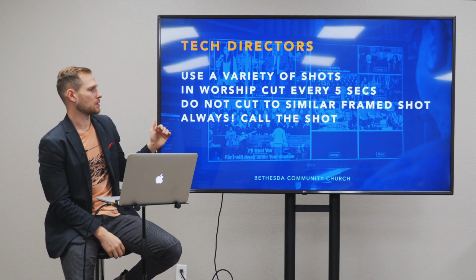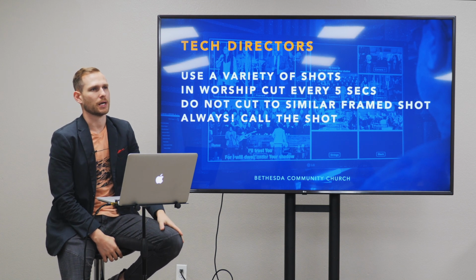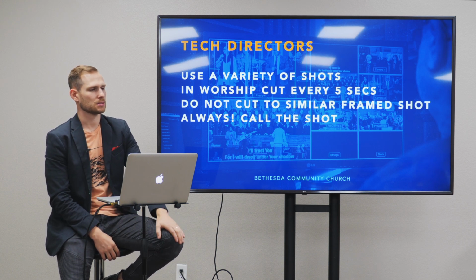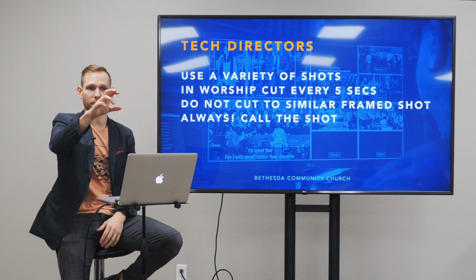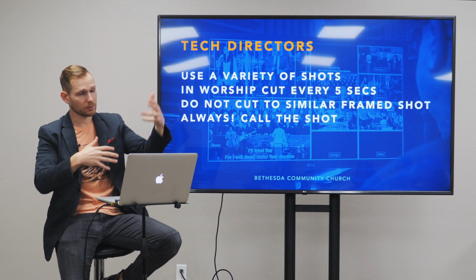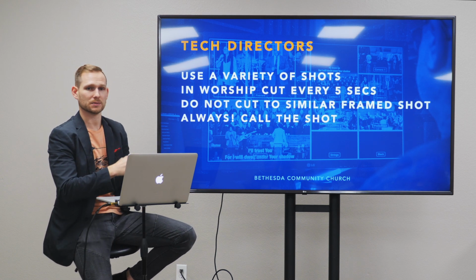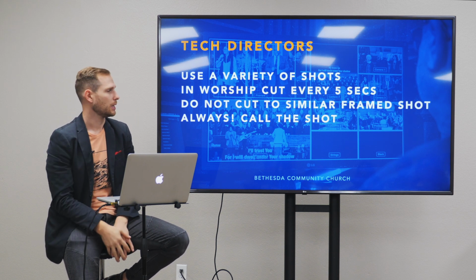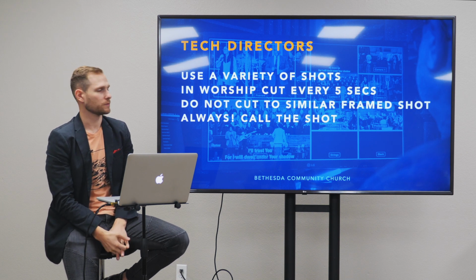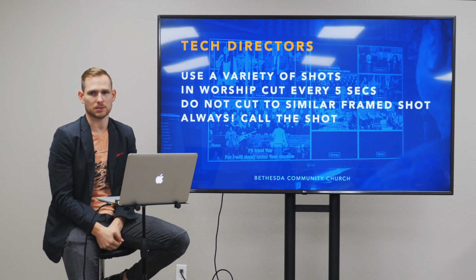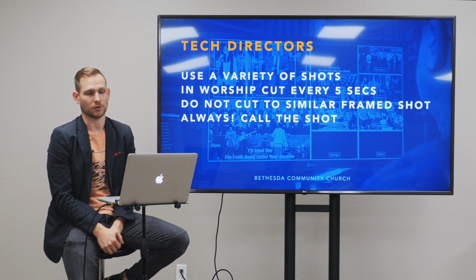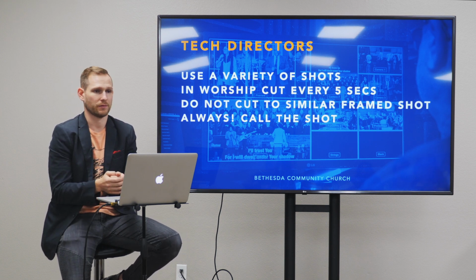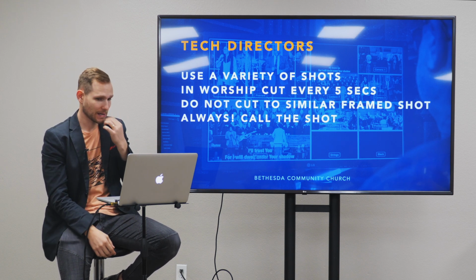And then always, tech directors, call the shot. I know that I have emphasized this before, but we don't currently have a system set up where the camera operators know when their feed is live on the screens. If you're in there, you might very well see them, but we don't have the infrastructure in place to have a red bar that says you're live, your shot is up. So it's super important for the tech director to make sure that as soon as they cut to something, they say, hey, 2, you're live. That way camera 2 doesn't accidentally start trying to find something else, or be in the middle of trying to get set up. Let them know that they're live.